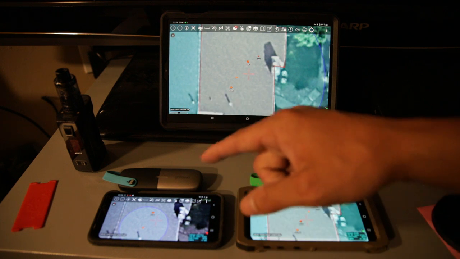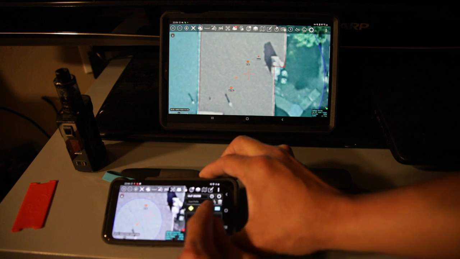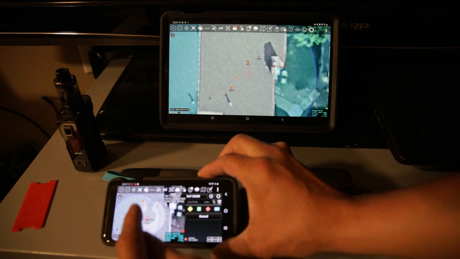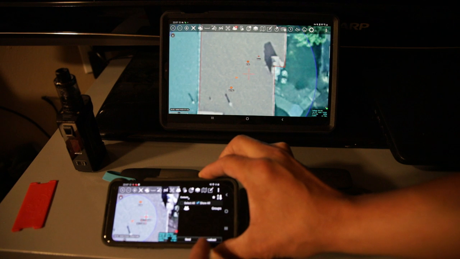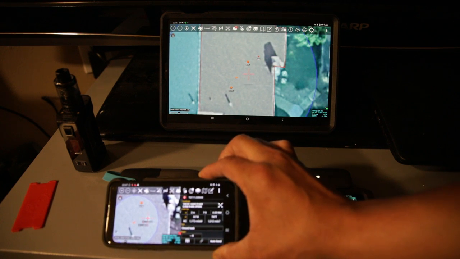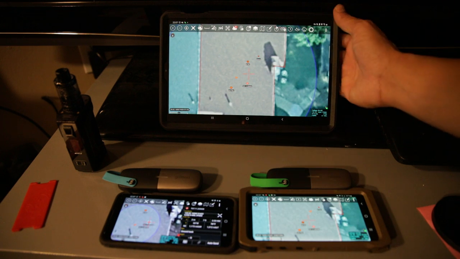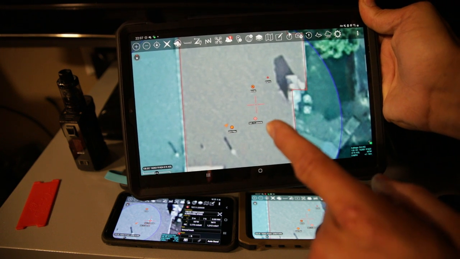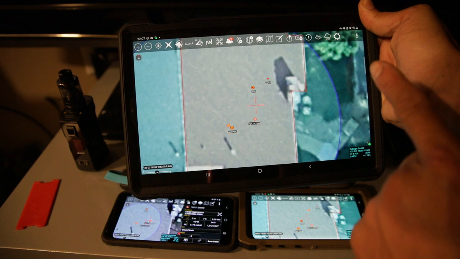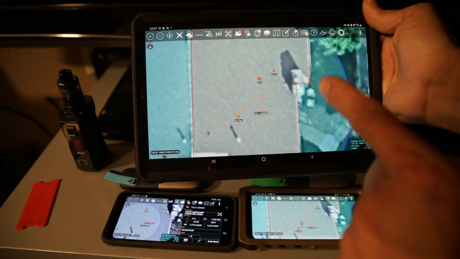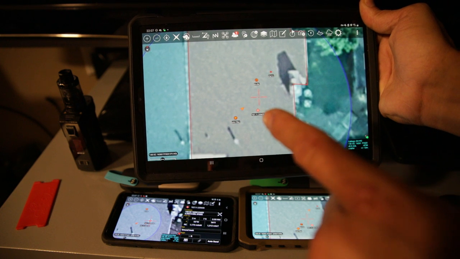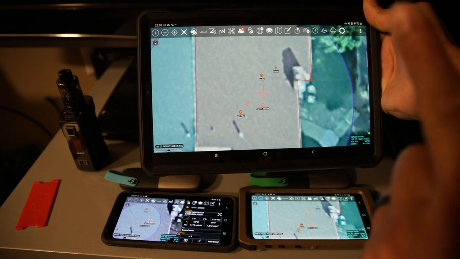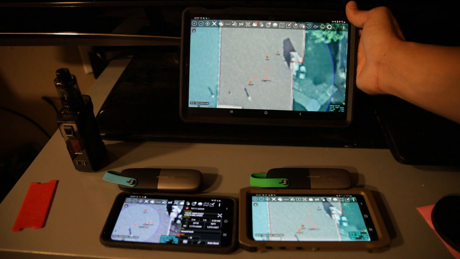I can come over here and drop a point, boom. I can drop a point right there, go to that point I just dropped, send it, and broadcast it. When I broadcast that, you will see that it popped up right here, because like I said, that one device is forwarding the data to the server. So you can see that this guy received it, even though this guy's only on Wi-Fi and this guy's on LTE. Both of these guys are connected to the same server though. The point I just dropped here got received by this guy, and this guy just pushed it up to this guy. So yeah, that's pretty cool.